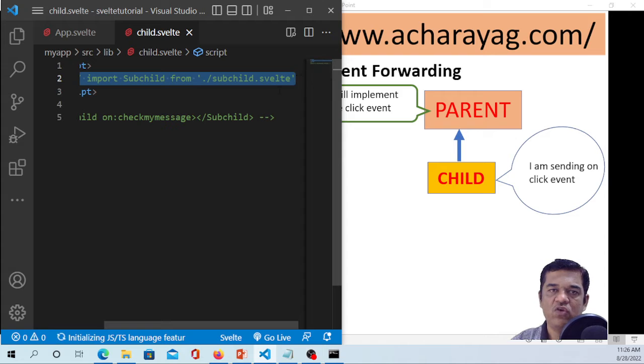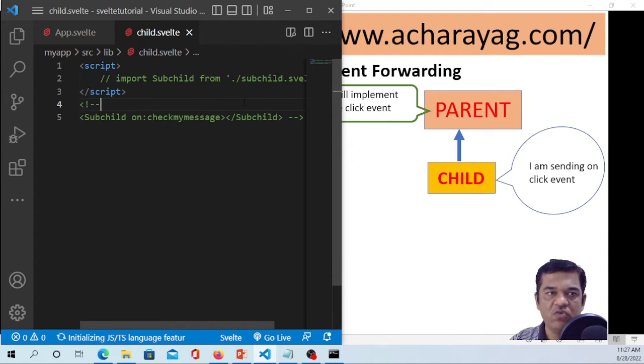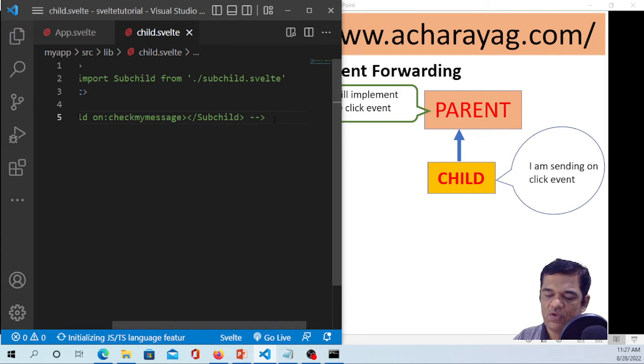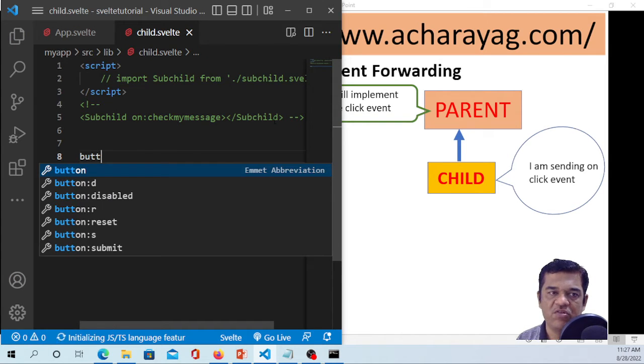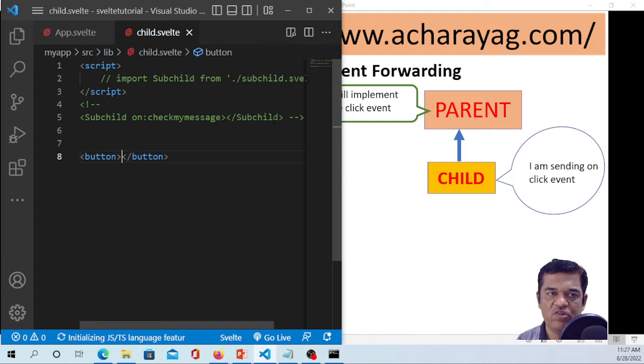Now I will create a few buttons over here so that you understand. I will create three buttons here. This is the click button, and I will call this one child click.